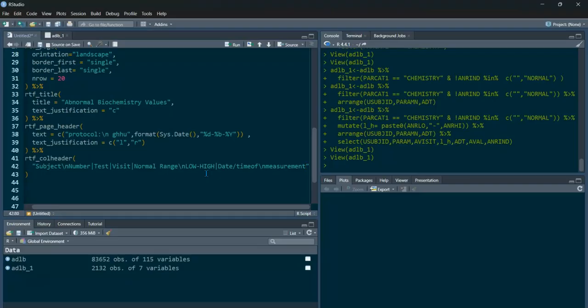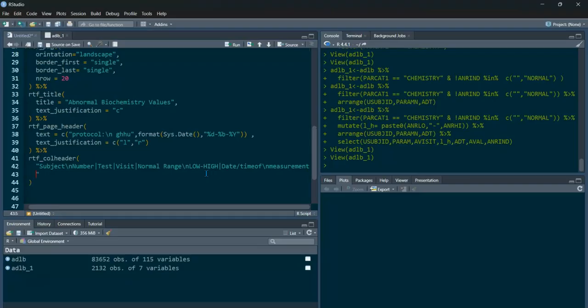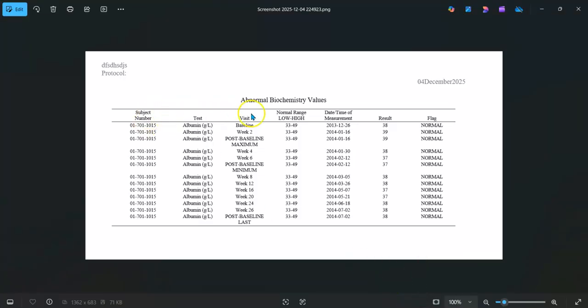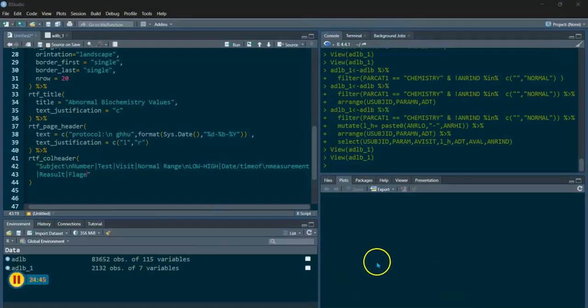Okay, we can go to the next line. That's okay. Next is Results. Done. Next is Flag. Final. So these are our header names. Subject, all these we did. Done.